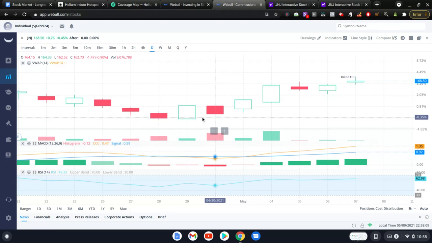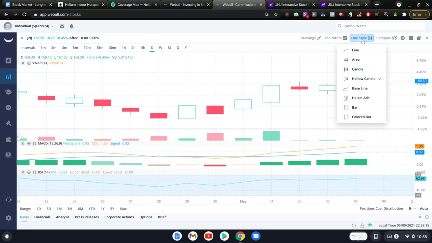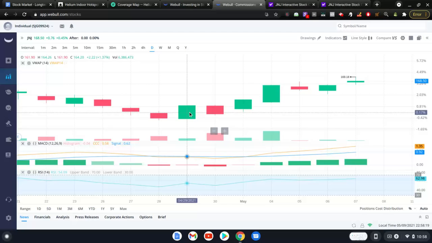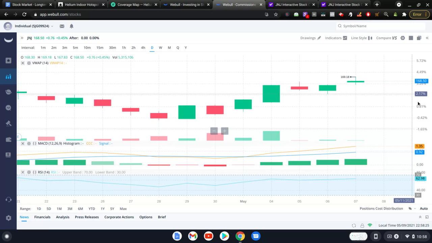See that? So what I meant to say on the previous video was that if you look at the candle chart here, so you see how we have it as a hollow candle. Let's change it to a candle. So if you look at the candle and if you hover here on the top, you can actually see the number on the right here. So if you hover here on the top, see the number 0.90, 0.93. So that's how you know the number is starting to change.